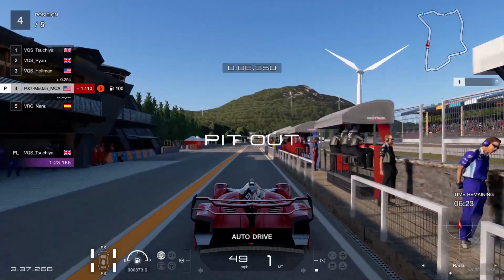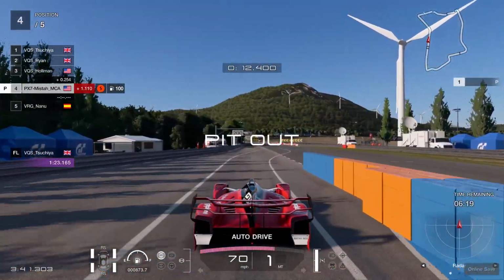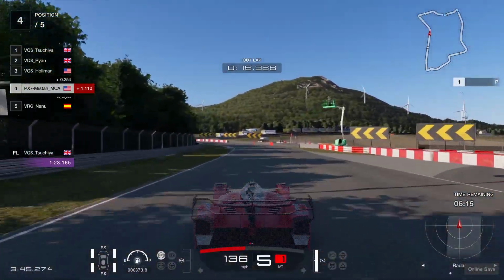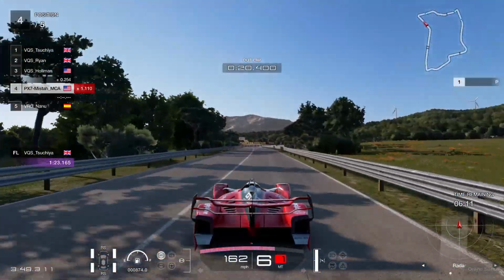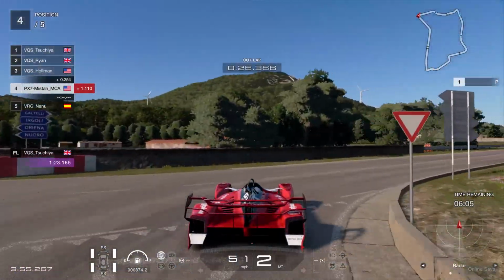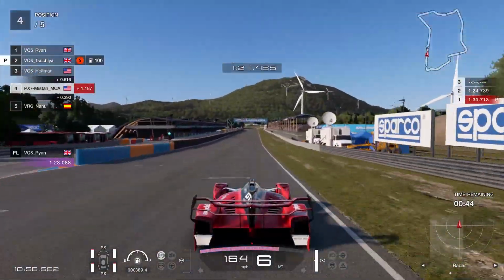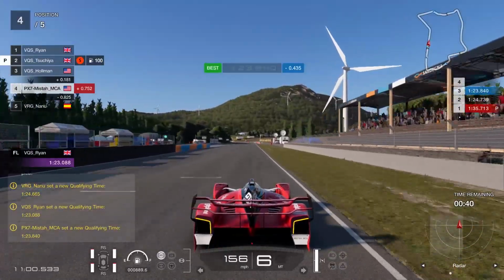By doing this, you pretty much cut out the in-lap part, you cut out the whole animation sequence for the pit stop, and you pretty much just spawn back at the pit box with a new set of racing soft tires. So all you have to do is just go back out, do an out lap, and then you'll be able to do another 1 to 2 qualifying laps. And you're basically going to want to repeat that until you run out of time.